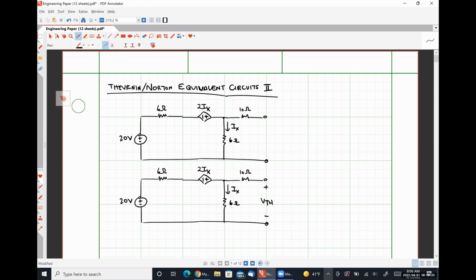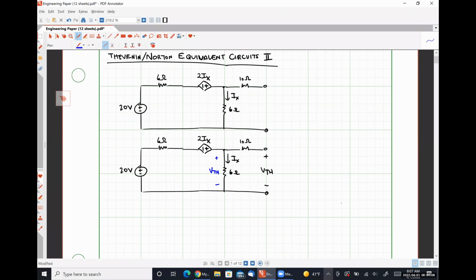0 volts. So what that means is that this voltage drop over the 6-ohm resistor is representative of the Thevenin voltage. The 10-ohm resistor actually doesn't contribute anything in our Thevenin voltage determination circuit because it's not part of a closed current carrying loop. So I would argue that all we're analyzing here is a single loop circuit, which means Kirchhoff's voltage law and maybe Ohm's law would be a better thing than setting up a system of equations.